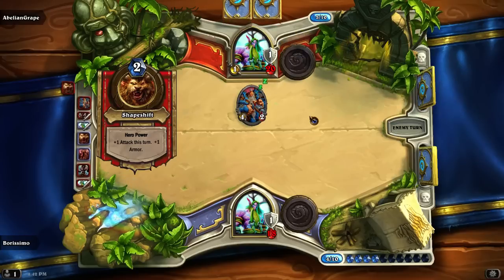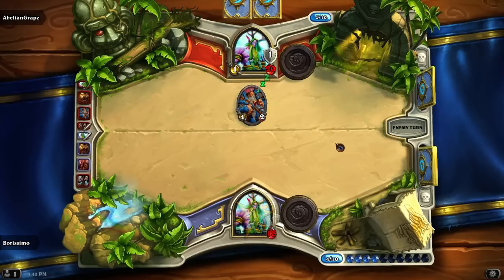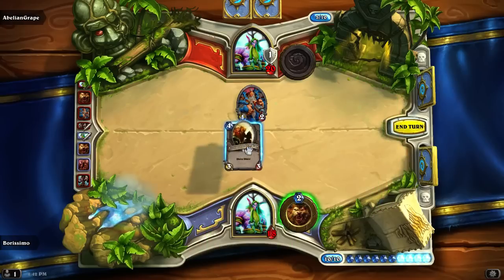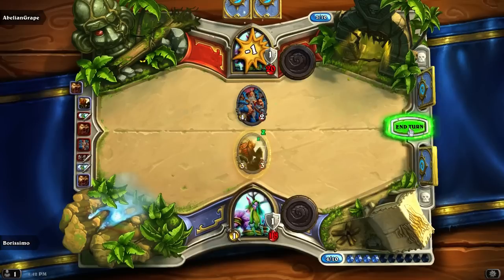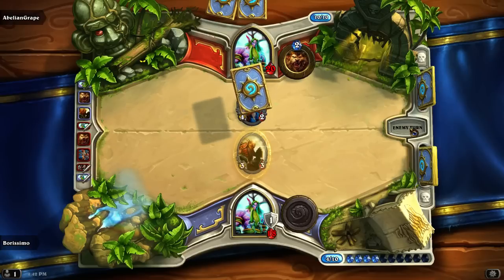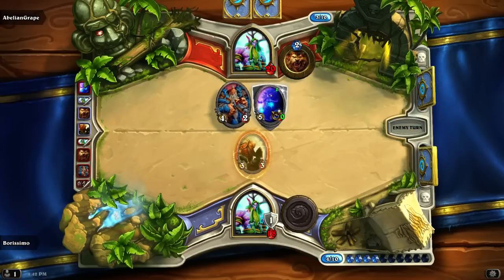Way back yonder when he played the Ironbark Protector. Way back yonder. Silver Moon Guardian. Well, he can pop the Divine Shield with Shapeshift, and then just kill it with the Big Game Hunter, and then he still has 3 cards left to work with. Man, he is holding on to his... Oh, he saw 2 of these? God.